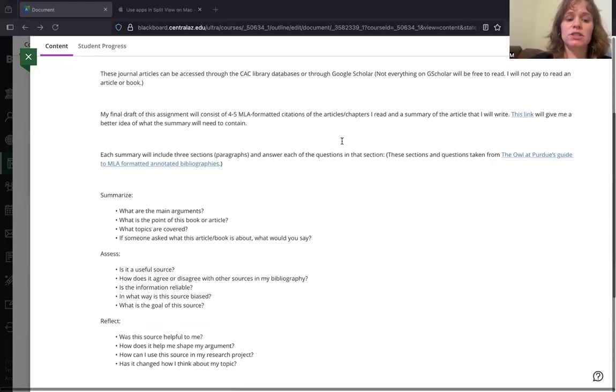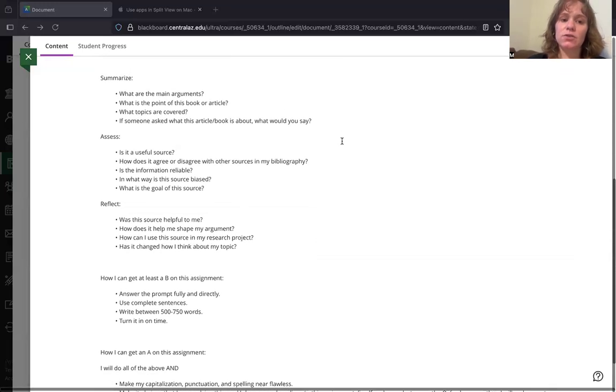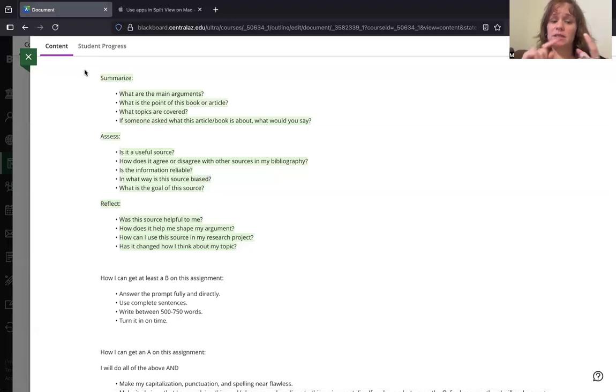And essentially what you're going to do is look at each of those sources and get this information from them. You're going to be able to summarize the main point of the article. You're going to be able to assess: is it a good article? Is it a bad article? And when I say good or bad, I mean not just do you like it, but is it easy to read? Does it seem reliable? Does it come from a good source, etc.? And then you're going to reflect on how this source relates to what you want to know, your research question, which we're going to go over this week.